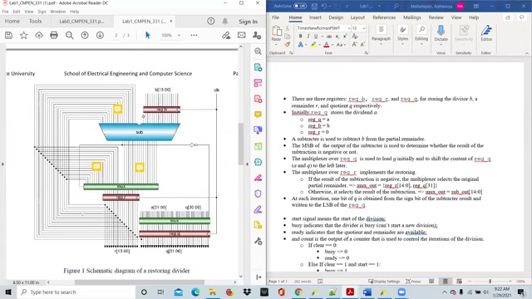This is one input to the subtraction module, and the other input is your B. B is also 0 to 15, a 16-bit number, and we are appending 0 at the most significant bit.